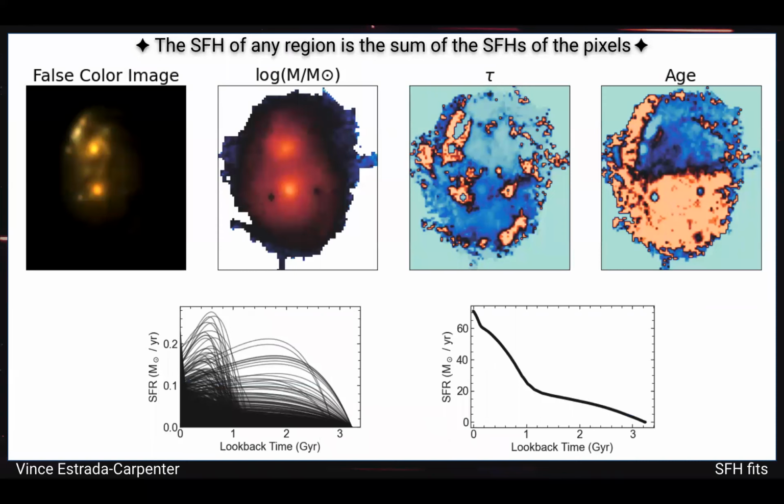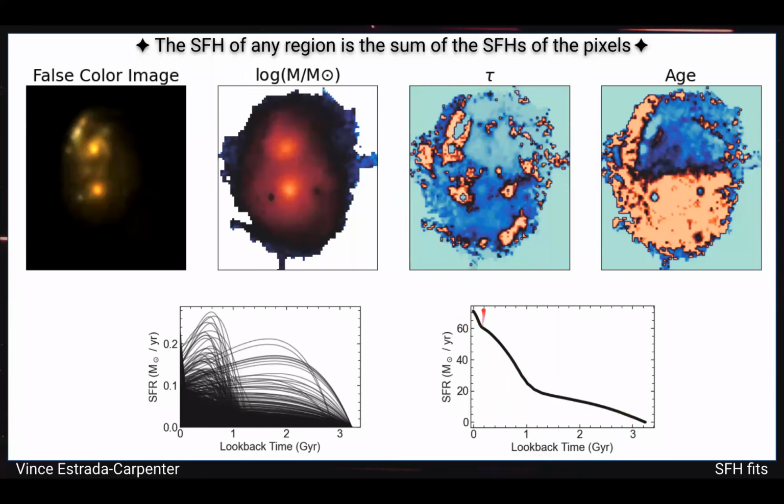The one I'll show you is star formation history. To generate the star formation histories for each one of these pixels, I turned to the work that Bobby did. All I needed was the stellar mass and then the age and tau. These are delayed tau models that were used to fit. If you're not familiar with those, it's just a way to parameterize star formation history. Each one of these you see here is a star formation history for one of the pixels. To get the overall star formation history of the galaxy, I just summed those up, and that's what you see here on the right. This is the overall star formation history in look back time, just so you know.